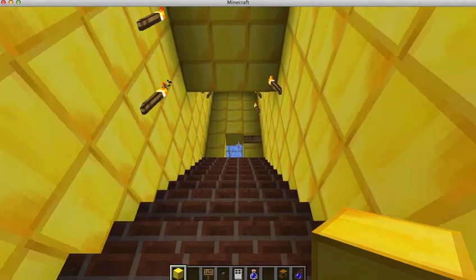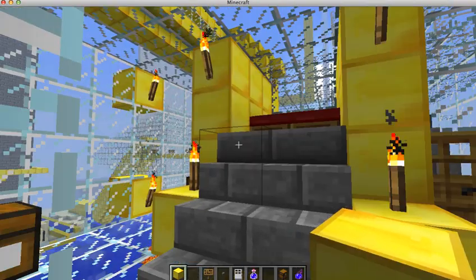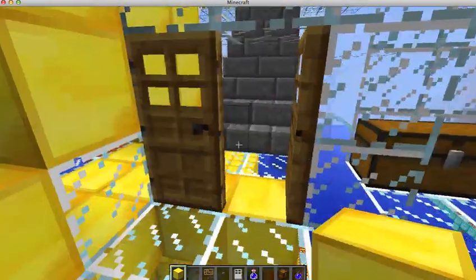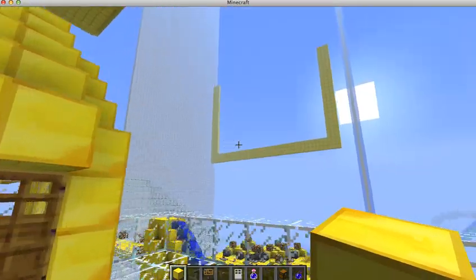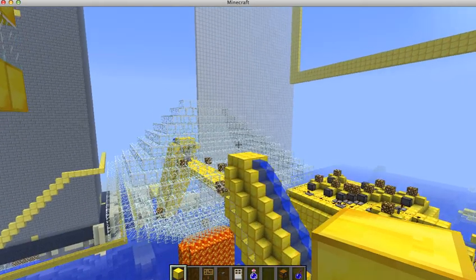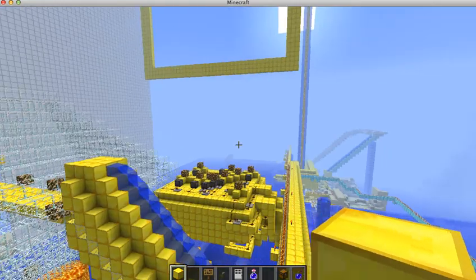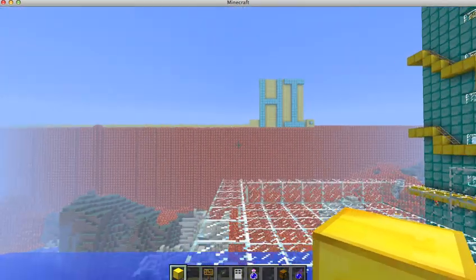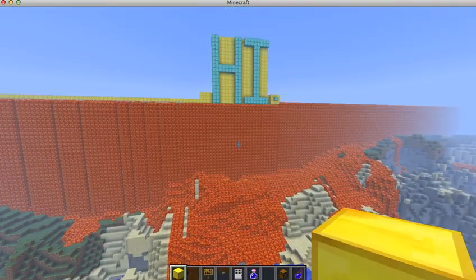This is where I sleep during the night, if I end up sleeping, which I normally don't, because I'm building stuff. Don't judge. Got a little floaty thing over there and a wall of iron ore or something like that. And that is another building I will show you later. This is the biggest part I want to show you.